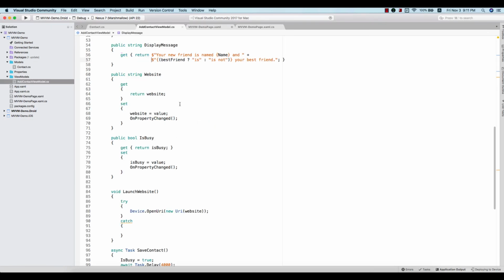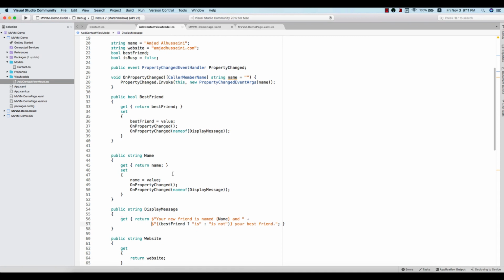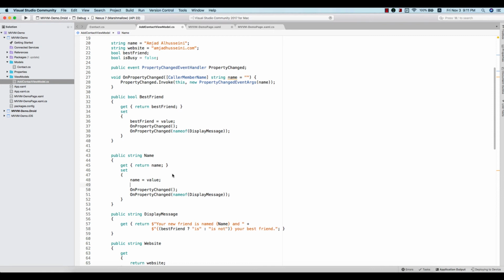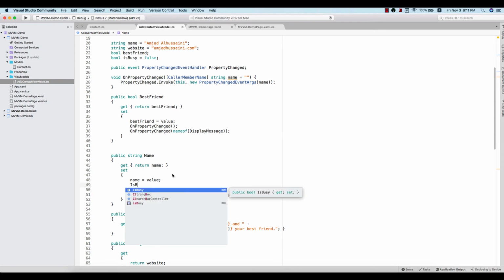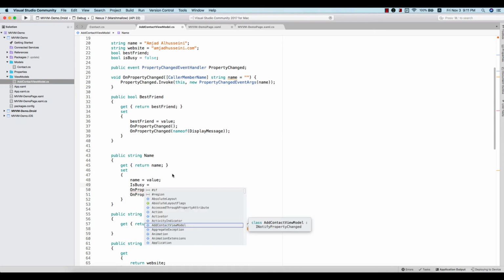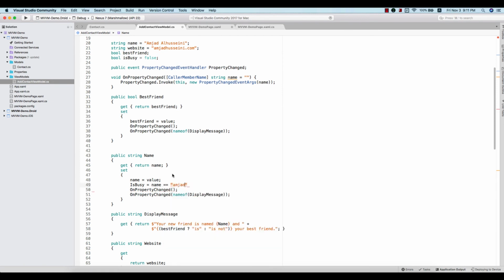Okay. So if you go to, let's say, the set here, and if we have a name that equals, let's say, Amjad, my name, it will change the IsBusy property. So if the name equals Amjad, we're gonna return true, otherwise false.